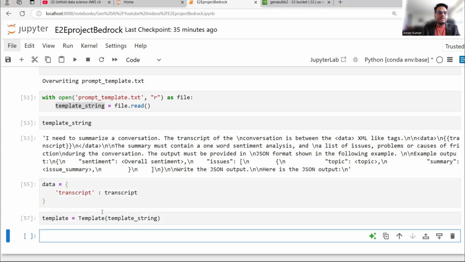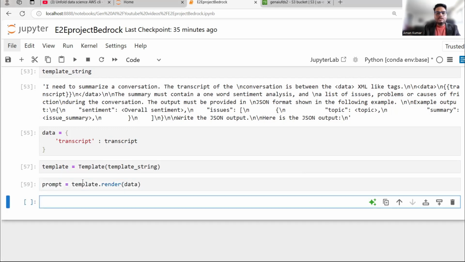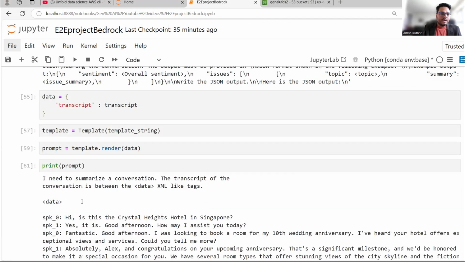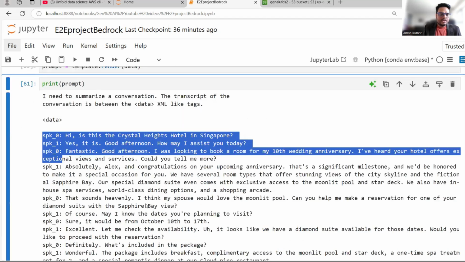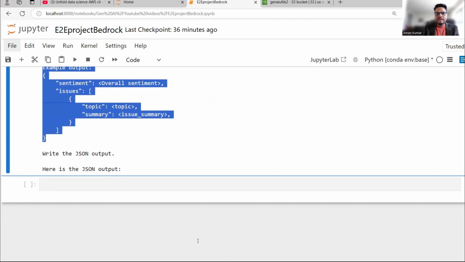We will call that with template string. Okay. So basically that helps you create the template. And then prompt is equal to template.render data. So here we can simply see after we supply the variable how my prompt is looking like. So I'm completely giving my information here. Then I'm saying what I want, and the example output that I want.